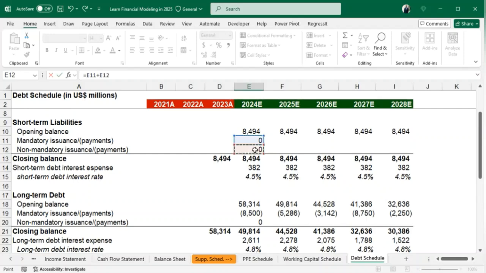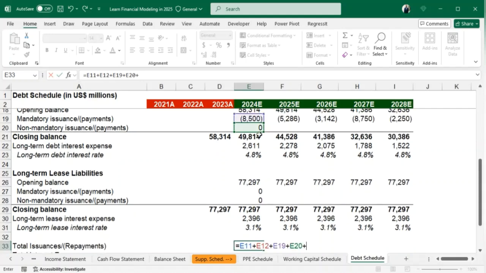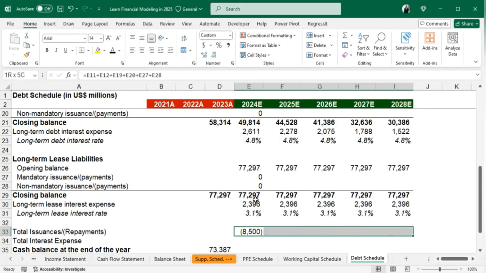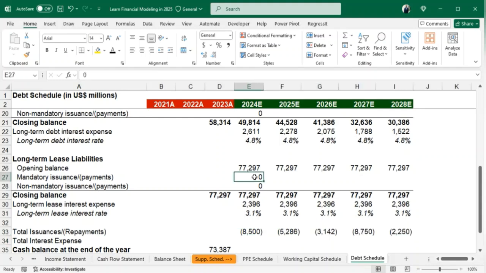So I'll have this plus that of my long-term debts, add the mandatory and the non-mandatory, come to my long-term lease liabilities, add my mandatory as well as the non-mandatory, and hit enter. Then I can copy this across quickly, and then come here, and copy this also across using Control R.